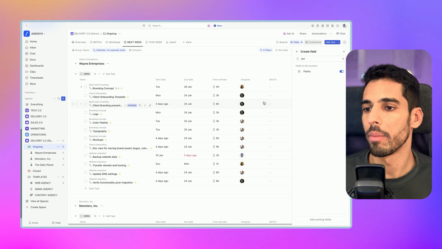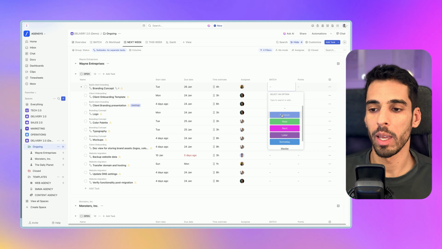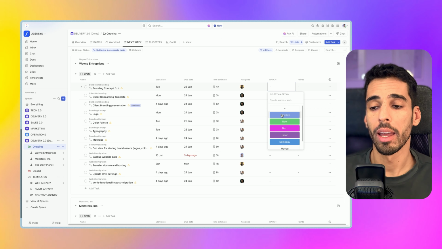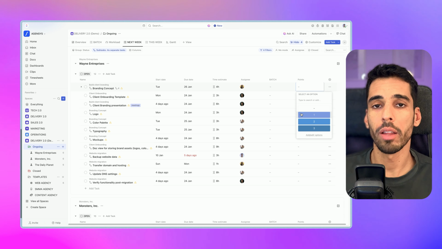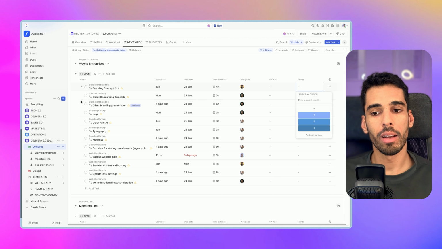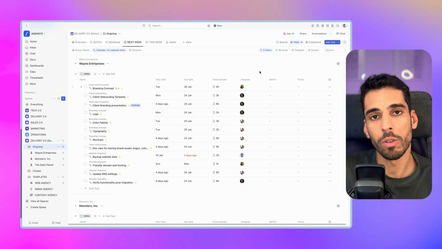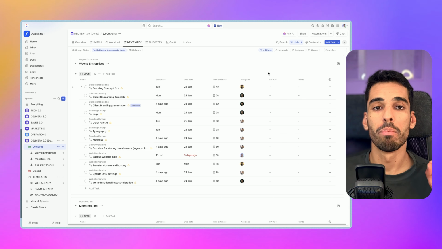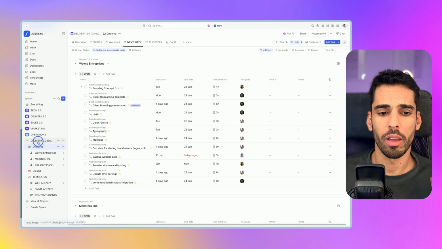These are 2 custom fields that I made, and they're part of the agent's template so that you can set up visually whether a task is to do now, which means this week, next week, later, someday, or maybe, and whether this task is small, medium, or large, if it's 1, 2, or 3 points. And the idea behind this is that there are automations that are going to automatically schedule your tasks and estimate them based on 2 fields. So it's going to be much simpler to set up your estimates and your start and due dates. Let me show you how the automations look.